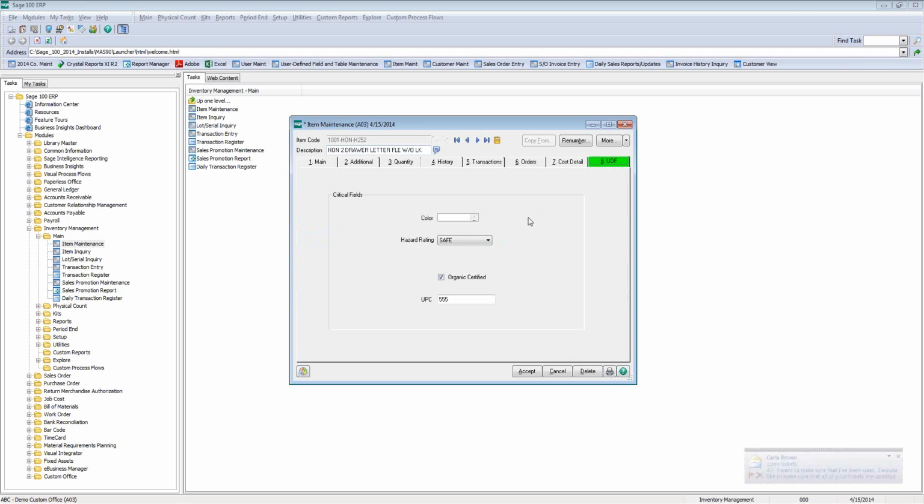Let's go to our UDFs, and let's, oh, I don't know, let's make one dangerous, and the color red. Okay, so we've got, I think that was our second item in, was dangerous. Yeah, dangerous. Okay, so there it is. So we flagged an item as dangerous. And let's say for whatever reason we wanted to have that field show up on a purchase order line for that item, kind of flagging it as a dangerous item.